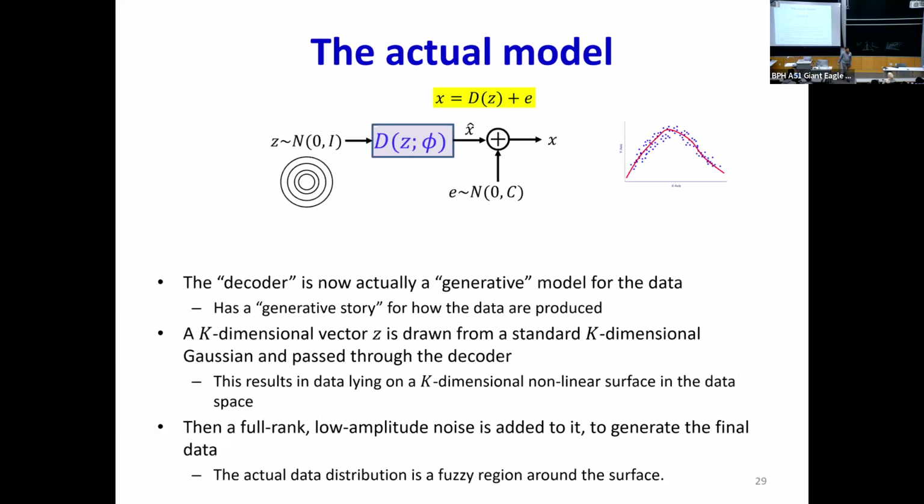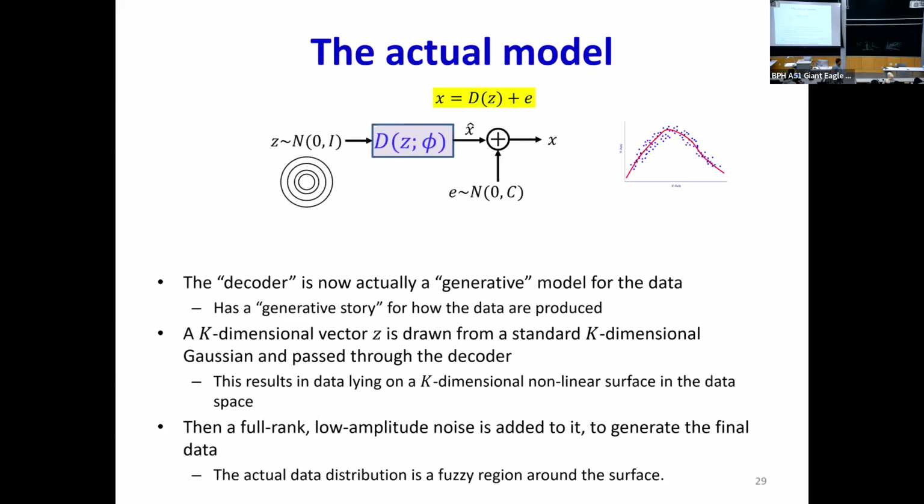What happens? This business of accounting for the noise has converted our model. It's made it something magical. It's learning a distribution because of the addition of the noise. The only randomness in the decoder by itself is the randomness of the Z that comes into it. But even if I fix Z, the output has a distribution, which is the distribution of the noise. So the overall process has now become a generative model. It has a generative story. You say that I'm picking a random input from my standard Gaussian, I'm processing it through the decoder, which is placing it at some point on the manifold, and then I'm adding some noise to it.